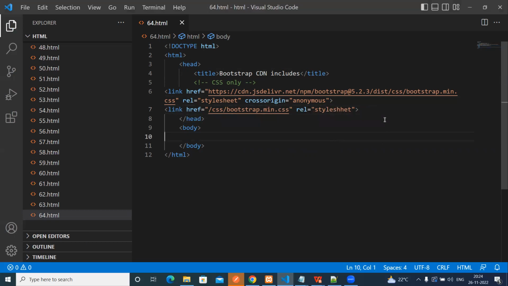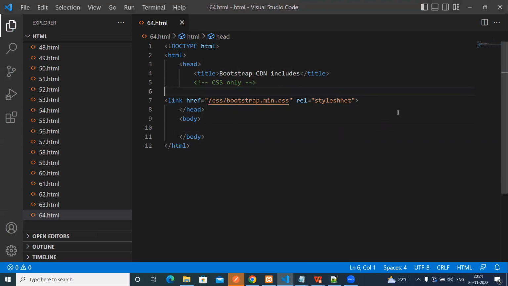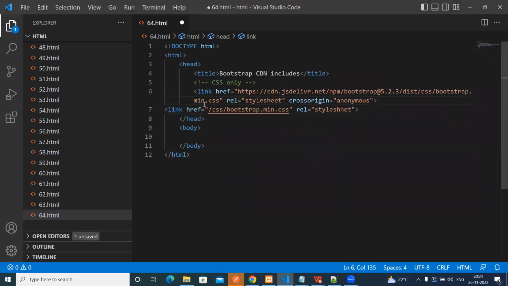So you can download bootstrap.min.css, place it into the css folder and use it like this. But it is better to use the CDN only.